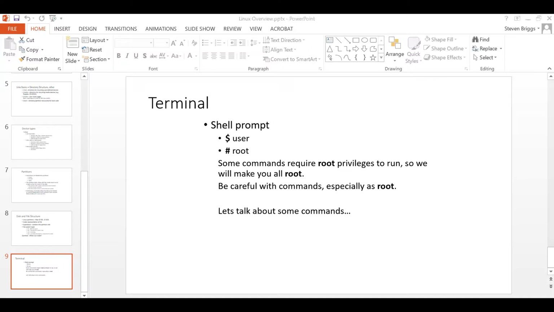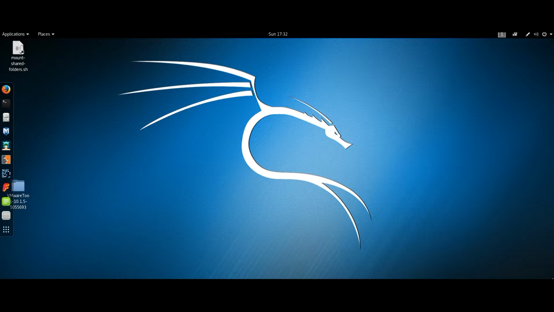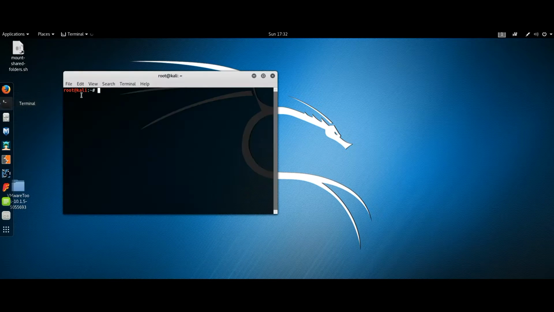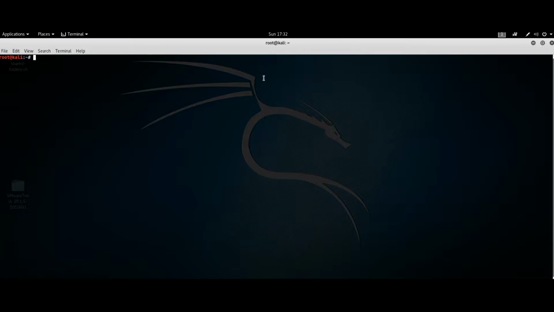So let's take a look at that. We get into our Kali environment, and the first thing we'll do is go to our terminal. This is just to exemplify the command line, what you're doing to get to the super user. And there we go. Obviously here I'm already at root.